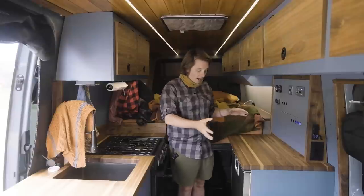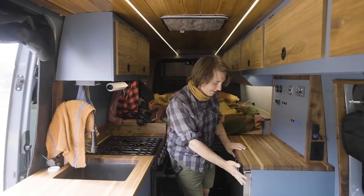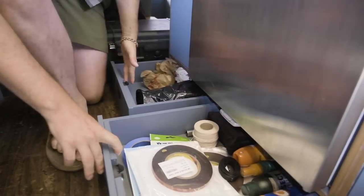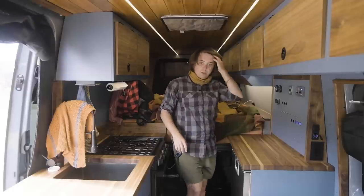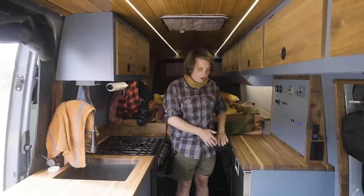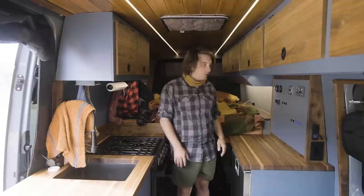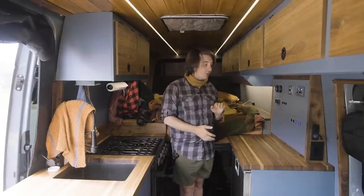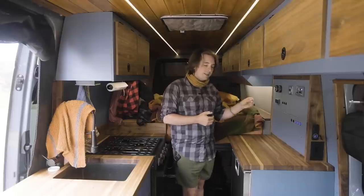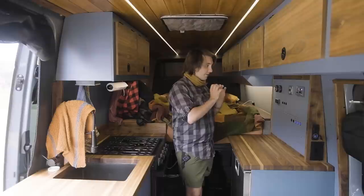On this side, the major feature is the fridge, which looks relatively clean right now. I have my trash over here and a couple of junk drawers at the bottom for trash bags, tools, hot pad holders, wet wipes — things like that. A small drawer here fills in space around the fridge. On the wall is my control panel. I've seen designs where you hide that away behind a drawer, but I wanted everything accessible and easy to use, so I decided to make it a feature instead of hiding it.